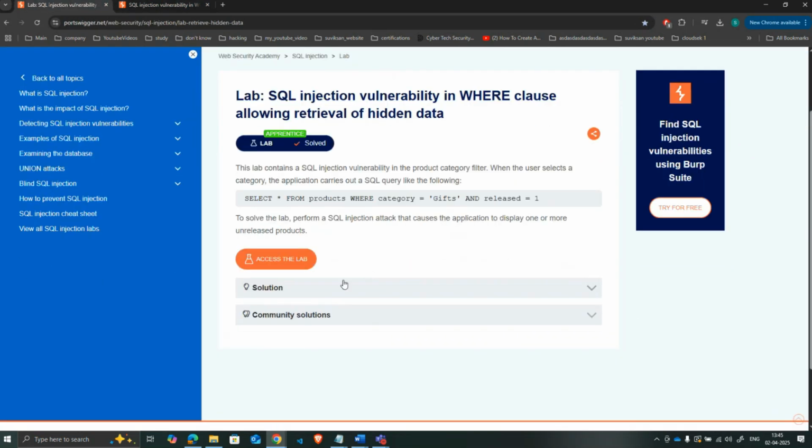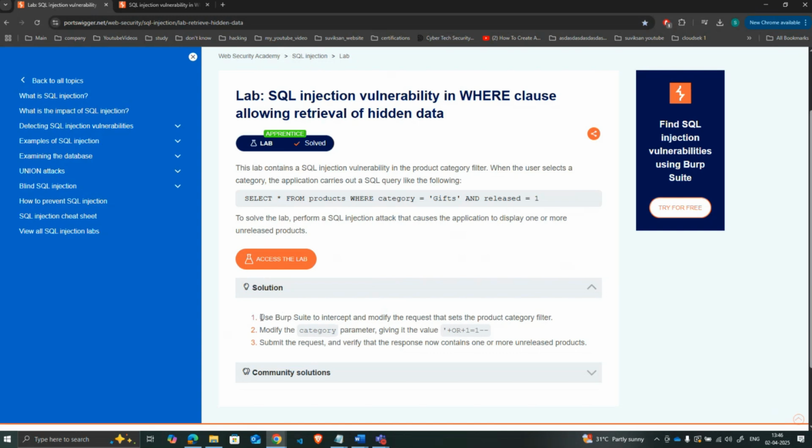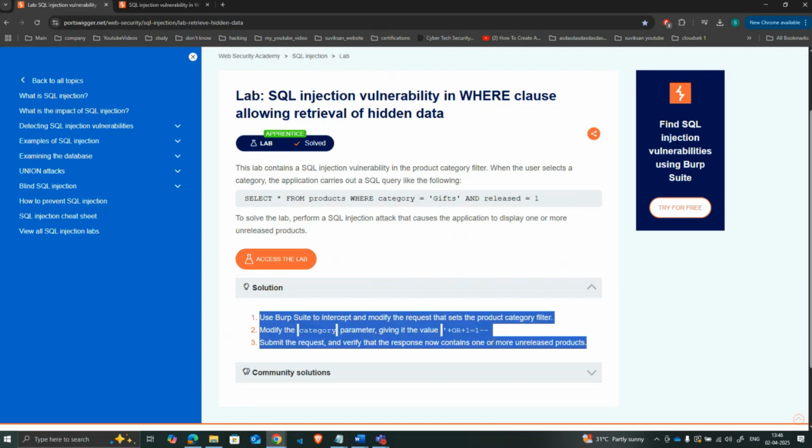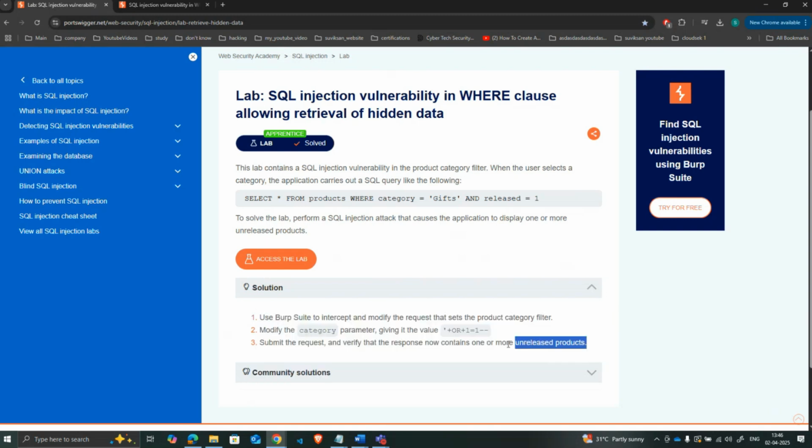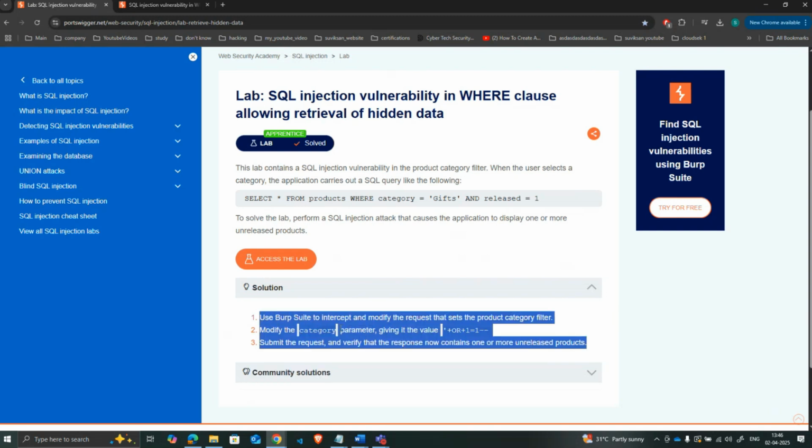Now, suppose you are stuck somewhere and you don't know what you have to solve or where you have to start, so you can simply go with the solution as well. Okay. So over here it is a solution in the theoretical part, the written part that you can see over here. So basically now suppose you are not getting what is written over here, how you have to solve it.